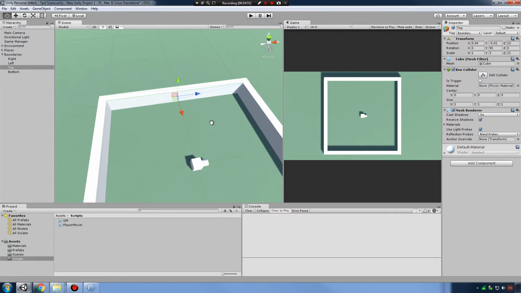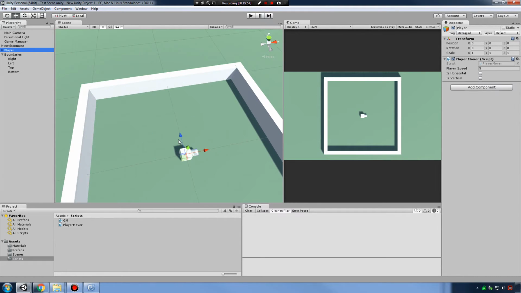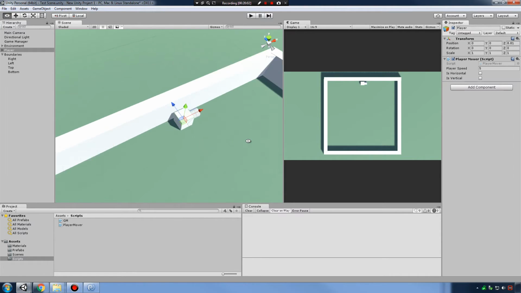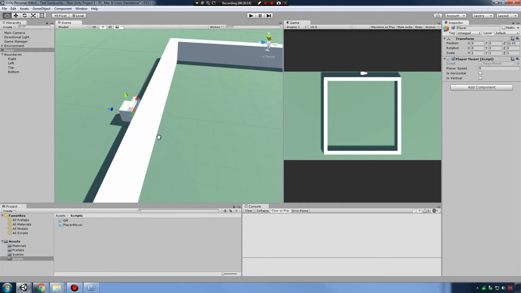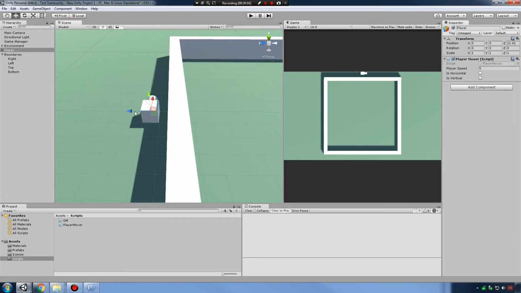So this is my top boundary right here. So I'm going to move my player close to my boundary in the top here. So right now, my player's position is 8.81. If it gets above 11.61, I'm outside of my wall here. So my position is higher than the wall's position. So I got to say, okay, as long as I'm within or less than the position of the top wall, I can move up and down.